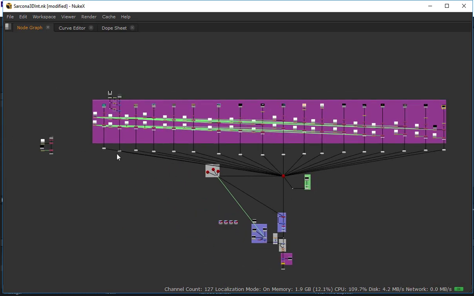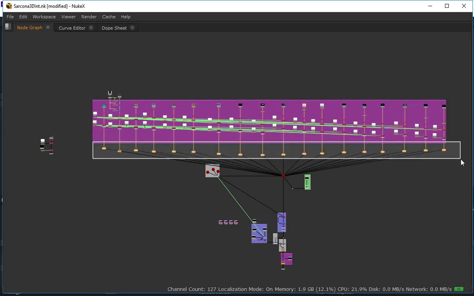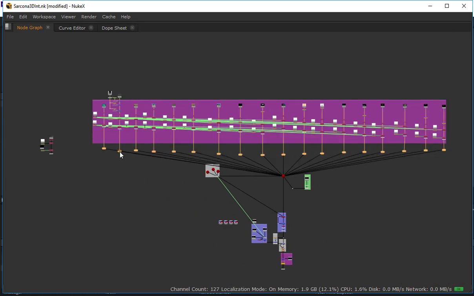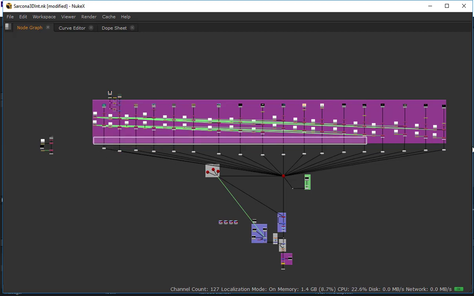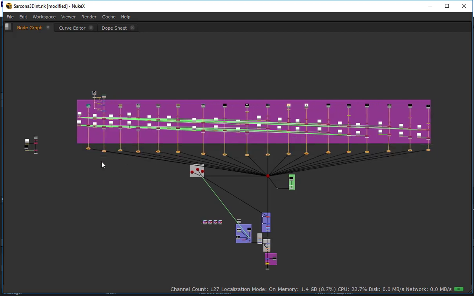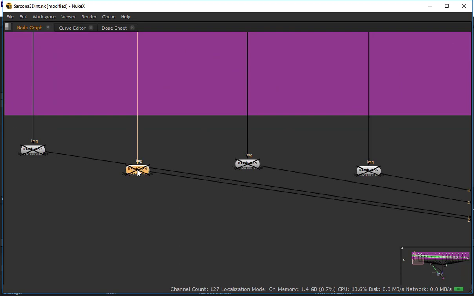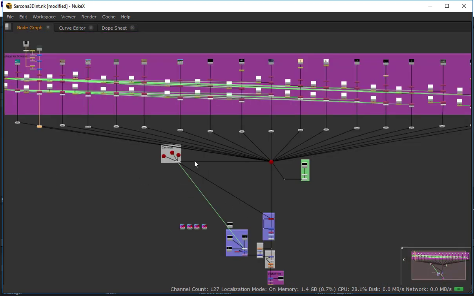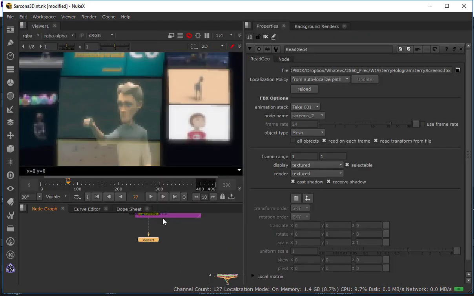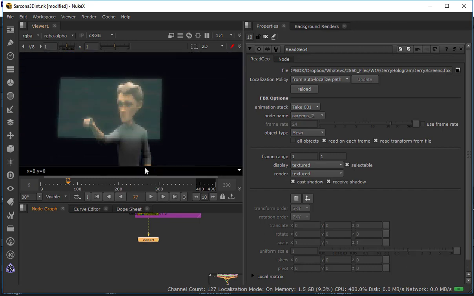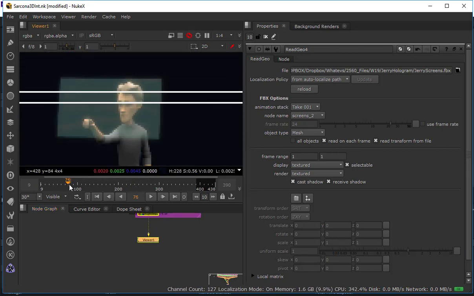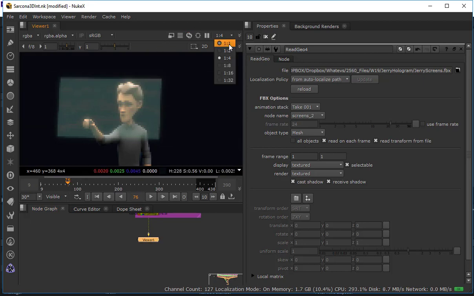This is how I speed it up. Here's all of my geometry nodes for all those cards. I'm going to grab all of them except for the one that I want and hit D, and that disables them. So that one is enabled. So now when I come here and I'm viewing this, all I'm focusing in on just that one. So now I can go back to, there's 76. I can probably turn this back up now.